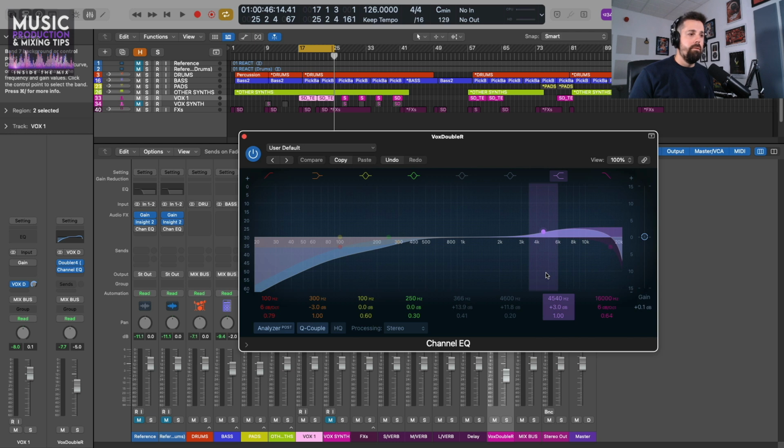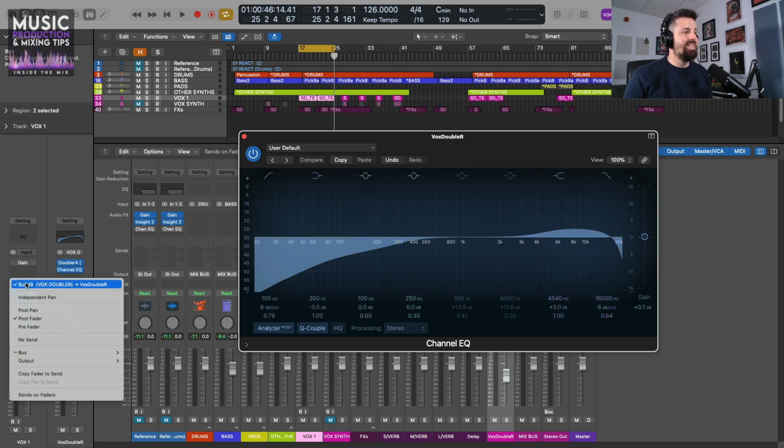Next, we have the vocal channel or vocal track itself. And on there, I've got an auxiliary send set to post fader going to the Vox doubler auxiliary channel. I've changed it from post pan, which is the default, because I like to use post fader unless otherwise. You could leave it on post pan because this vocal is only ever going to be down the middle anyway, so it wouldn't really make any difference, but that's just the way I like to work. I like to know that it's in post fader unless I choose otherwise.